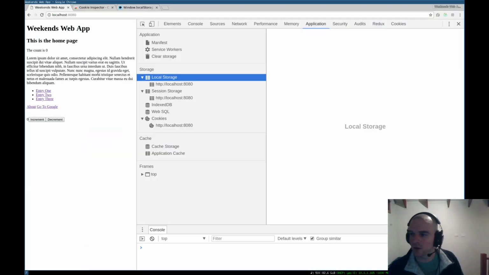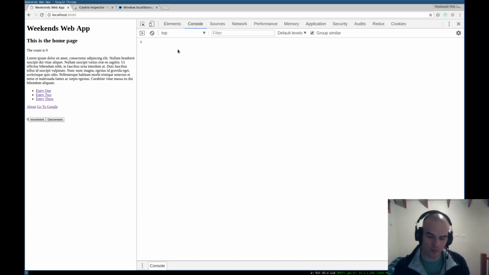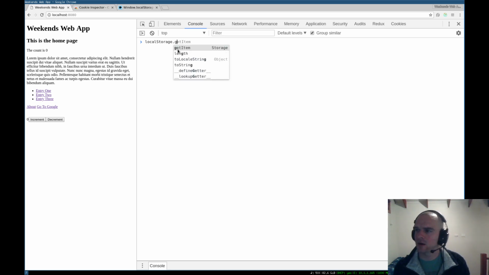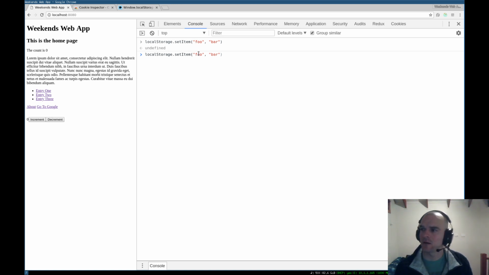So if we were to save something to local storage here, and this is just obviously a crash course in what the API for it is, if we were to set an item, setItem foo, and then if I were to getItem, you will see that I have access to it. You can see that bar right there.